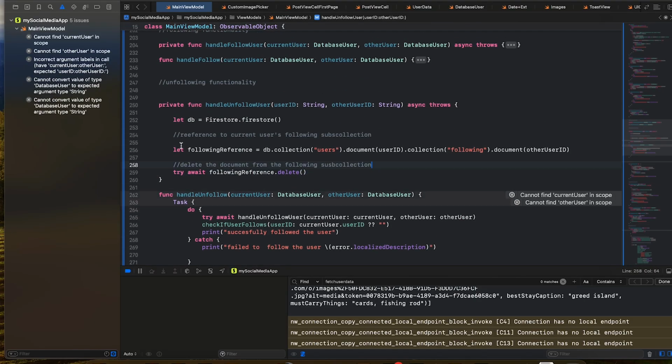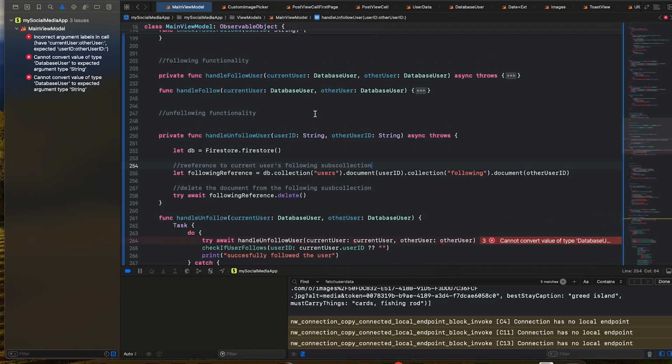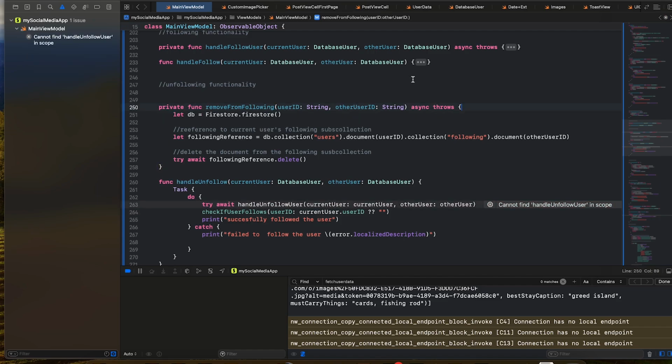So this is one thing. Let's just make it better. Actually I'm just figuring this out, that we don't really need the whole functionality in one function. So basically we can call this removeFromFollowing. This is what this function does: it removes the user, taking its reference, from the following. So yeah, now we need to write another function.